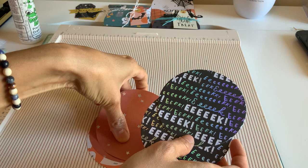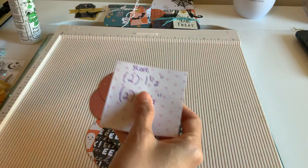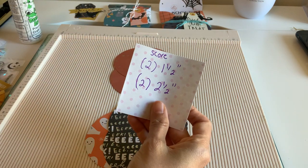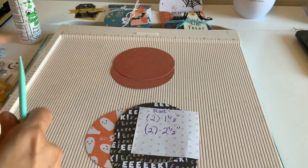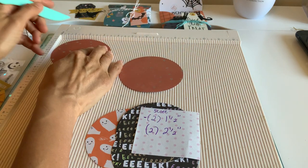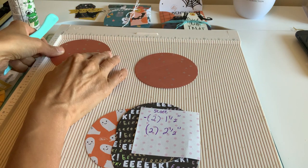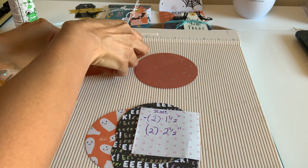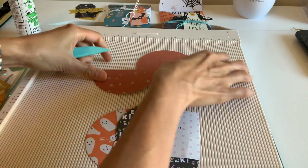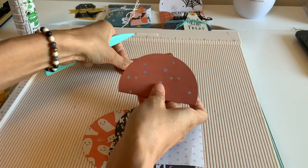For my top lids I want to use these orange ones. The black ones right here are going to be the one-and-a-half-inch score — so two at one and a half inch. I'm just going to take a circle and score it there. Super easy tutorial. Make sure your picture is aligned the way you want it to be when it's going to be sideways — you don't want crooked stars. And I'm just going to fold it. That's going to be my top, and this is going to be my bottom.